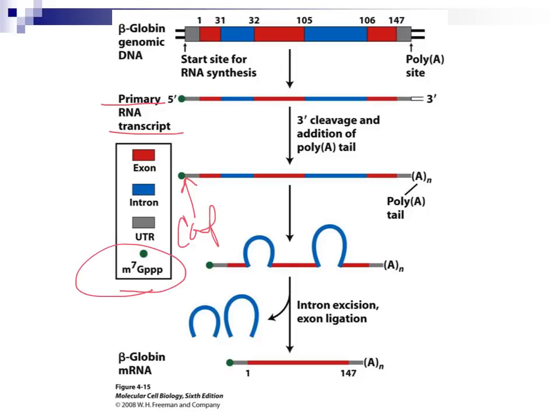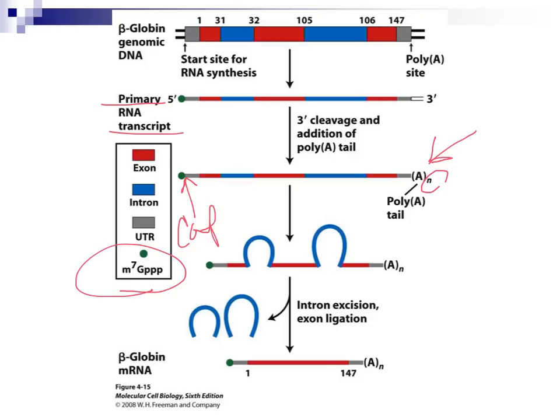The second thing, on the 3' end, a bunch of adenines are added to the 3' end to create what's known as a poly A tail. The number of adenines is different, so that's why there's a small little n there, because it may vary. Sometimes there may only be 10, 12, sometimes there may be hundreds. So the number is going to vary.